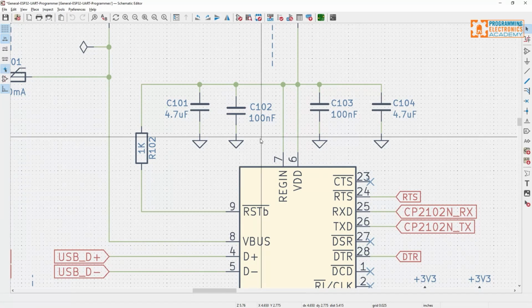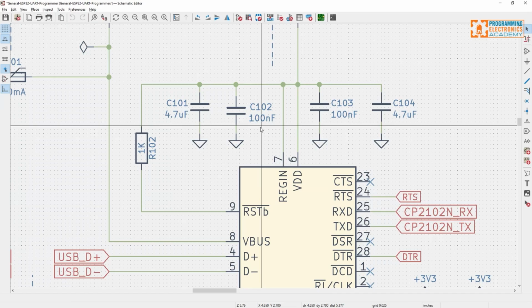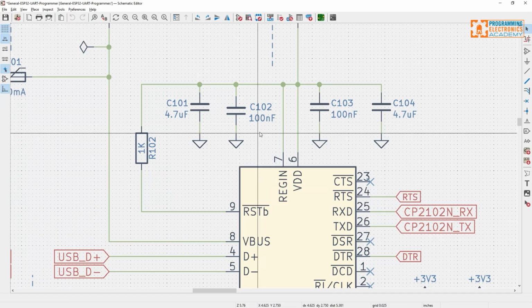Right. This guy must have been flipping back and forth. He wasn't sure, you know, he was just like, I don't know, microfarads, nanofarads, let's just split it. I mean, it very well may be that I just copy and pasted this out of a different schematic.